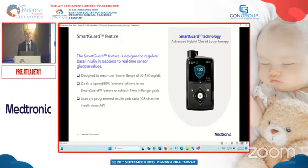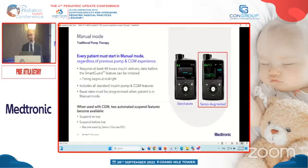So let me briefly summarize only what you should set for the manual mode. The expectation from our side is at least 48 hours in the manual mode. For that, you have to program the basal rates and some parameters like the carb ratio, the sensitivity factor, the active insulin time, and the target range for the bolus calculator. So these are five things you have to set on the pump.